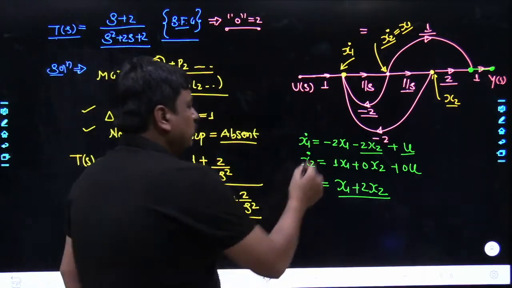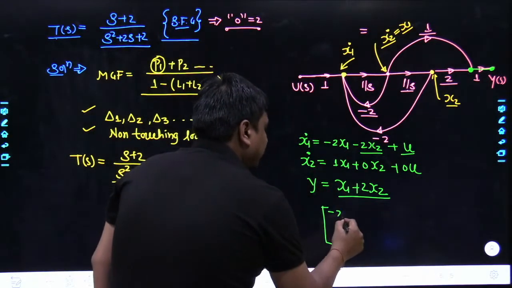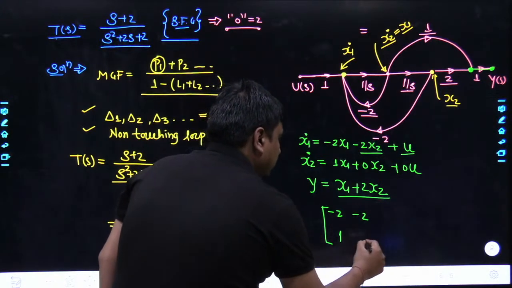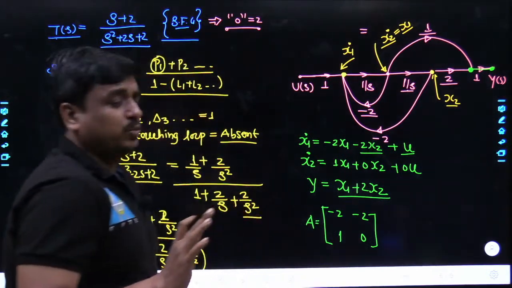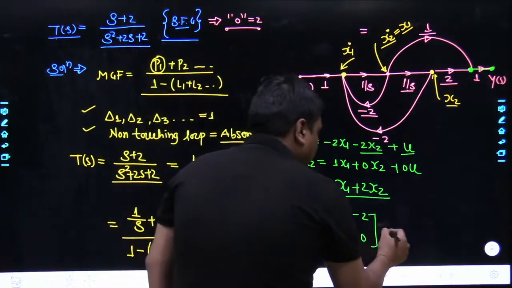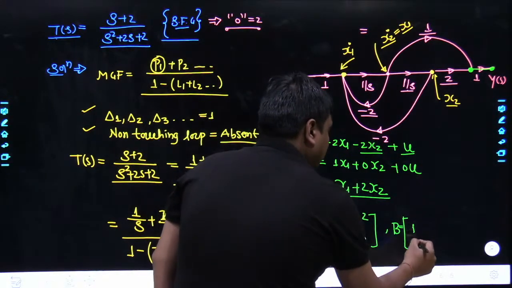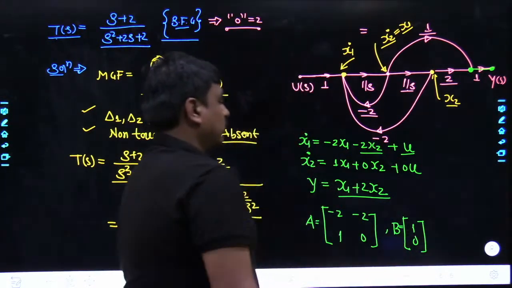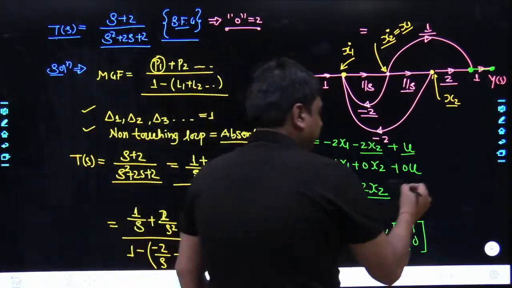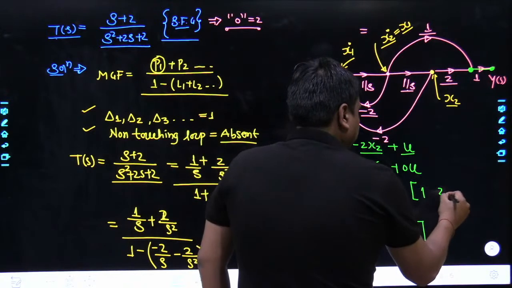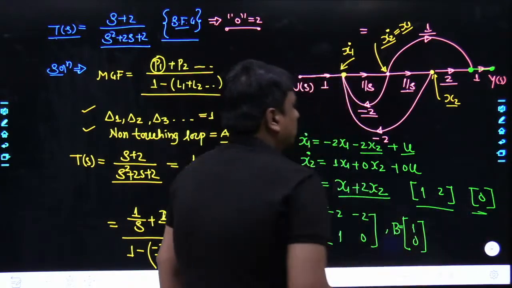So easily you would be able to get the value of A. May I know what would be the value of A? The A is gonna be minus 2, minus 2, 1 and 0. That's gonna be your matrix A. Yes, till this point nobody should have any doubt as such. If we talk about the matrix B, the matrix B is gonna be 1 and 0. Yes, here also there is no problem as such. If we talk about the matrix C, it would be a row matrix. It is 1 and 2, and if we talk about the matrix D, it's simply gonna be 0.